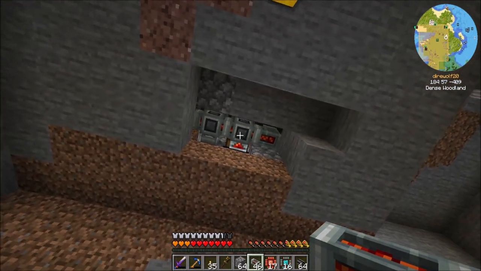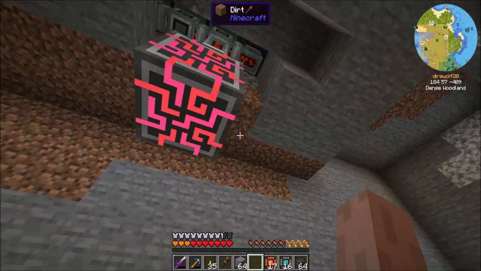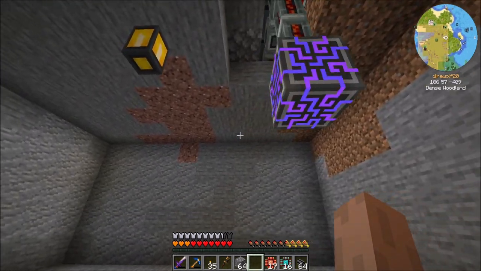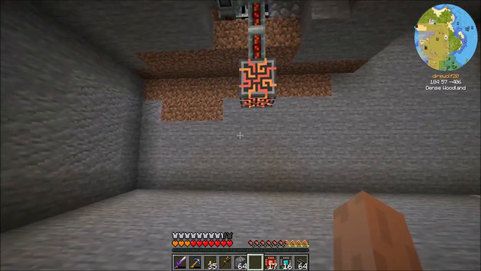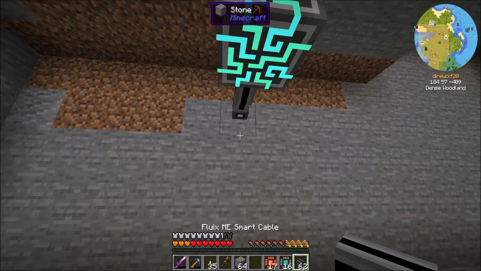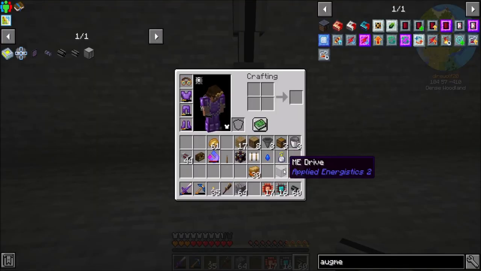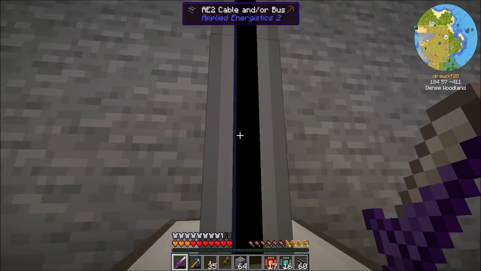So what I'm thinking we could do is kind of like we've done in the past with Applied Energistics, which is kind of have the ME controller sitting in the roof. And then we can run wiring to wherever we need it to be. So for example, if I were to connect here and then throw down my ME drive, boom, that should be one channel in use.